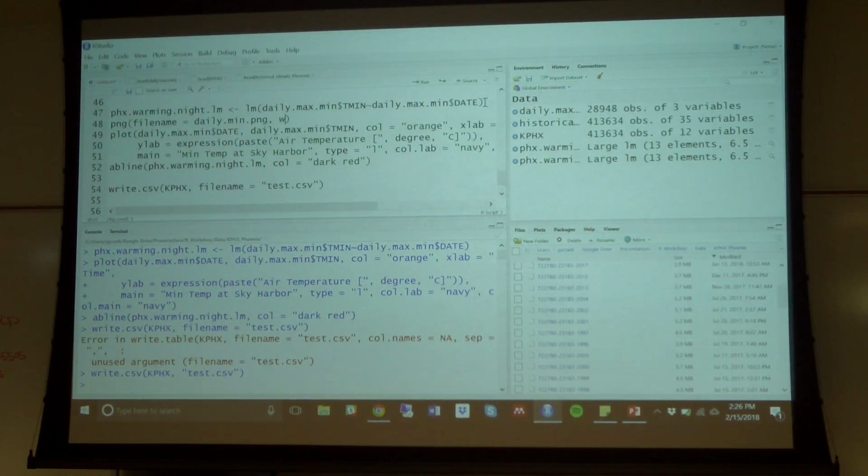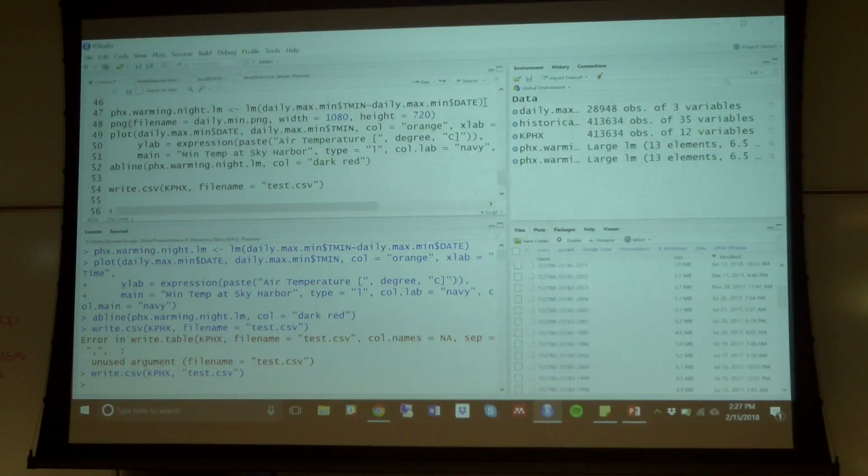And then within this, you can determine the pixel size that you want. So width and height are giving it the X and Y pixel sizes that you want. So just to kind of give you guys an idea of that.